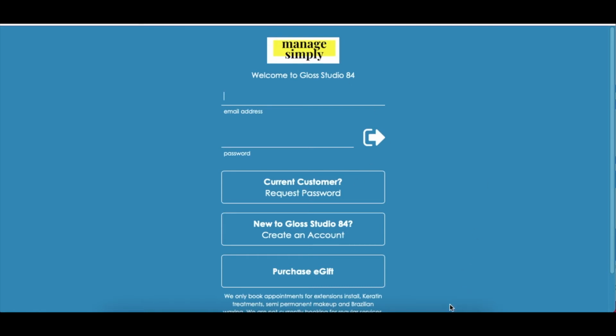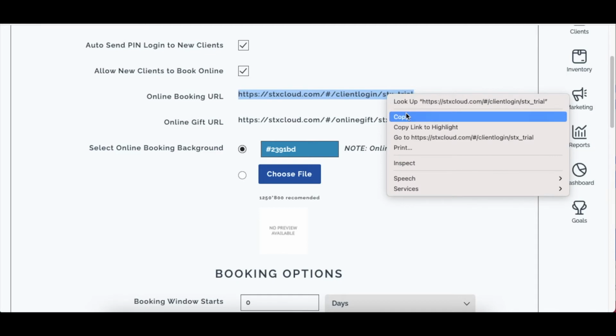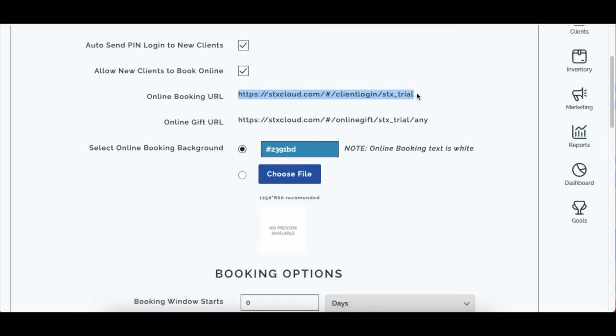So this is the online booking page that we're talking about. So let's go back here. This is the online booking URL. So if you want to go to your online booking page, simply highlight it, copy it, and go to the online booking page. In an upcoming version, in case we don't get to the video soon enough, you will be able to edit this piece of it, and you'll be able to update what you want your unique identifier for your URL to be. By default, it's going to be your schema account number, which is something we know about.